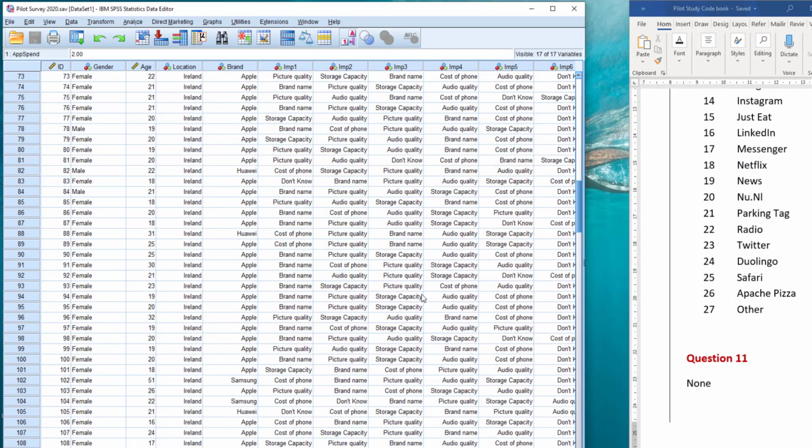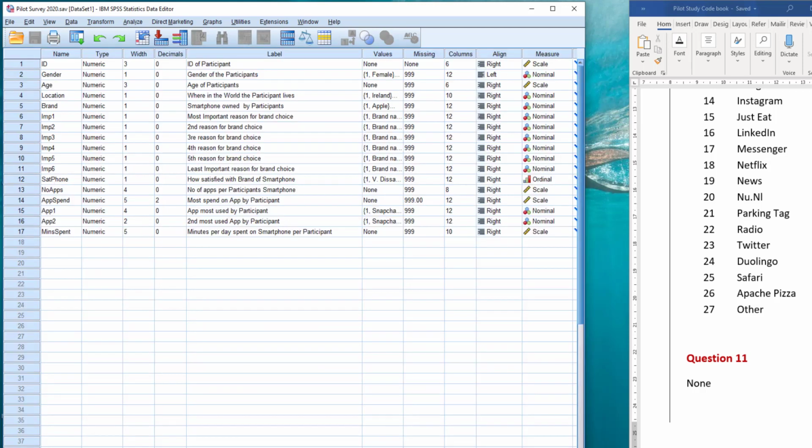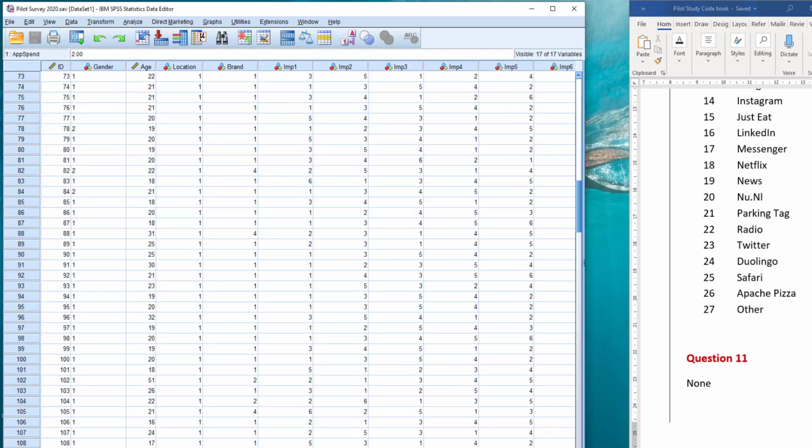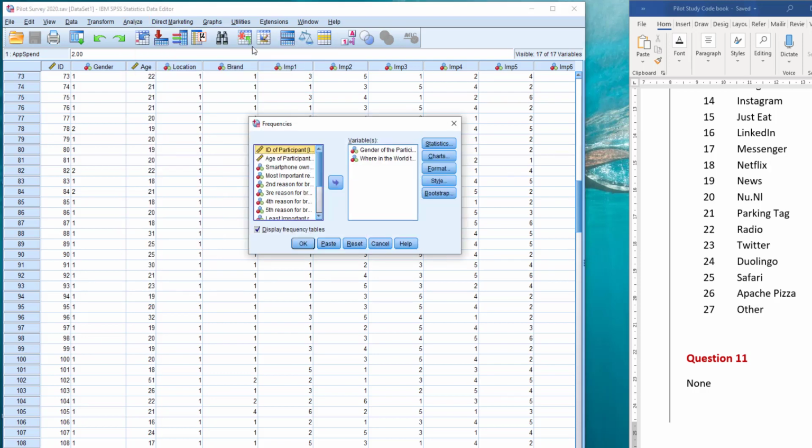Save the contents, yes, and we're back. So, and again, to put this back to values and etc., back again. So that's where I'm going to stop this particular one. And next week, sorry, not next week, in the next session, we're going to take this sort of information. If I just go back to the data view, I'm just going to do this very quickly with age. If I went back to analyze and descriptive statistics and frequencies, I'm not interested in these two anymore, so I need to take them back over to the left hand side.